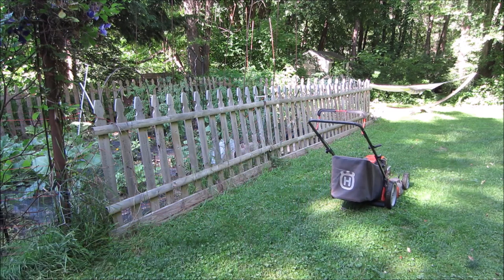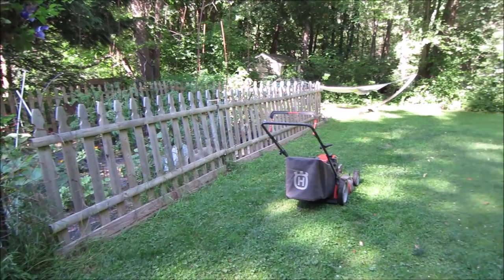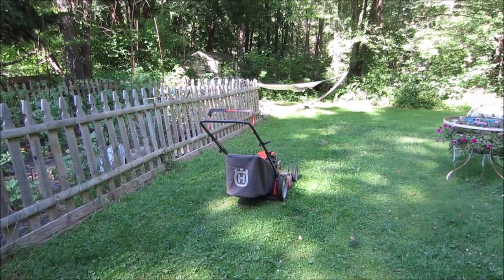$30, about an hour's worth of work, and I have a nice machine. It's needing an air filter. But other than that, she's good to go.